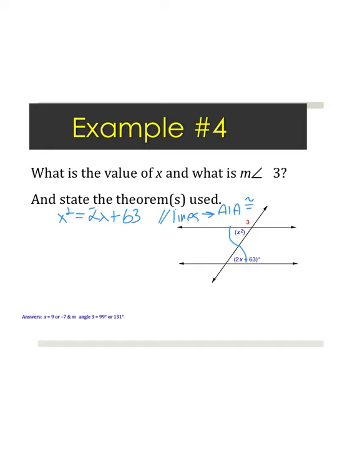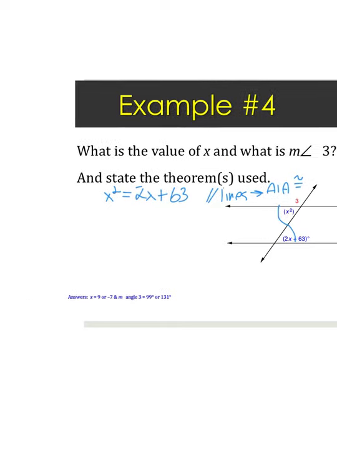Okay, hopefully you got 9 or -7 using zero product property. Now, when we get two answers, because these values of the variable can be plugged in for angles, for segments, for sides of shapes, you have to make sure that they both work when you plug them in. And what I mean by that is we can never have lengths that are negative. We can't have angles that are negative. All of our answers have to be positive.